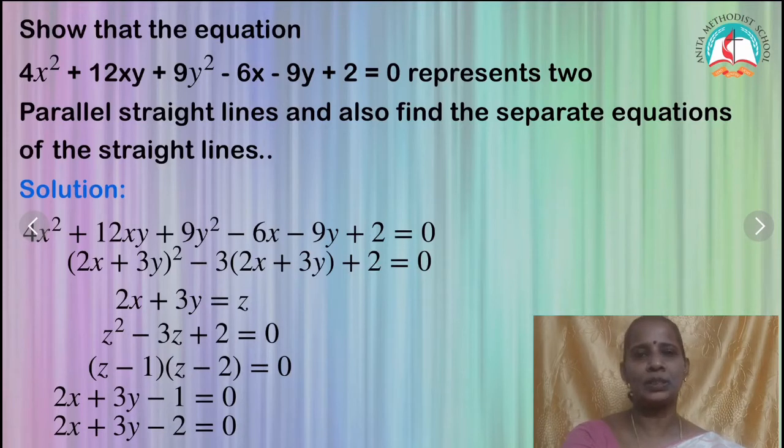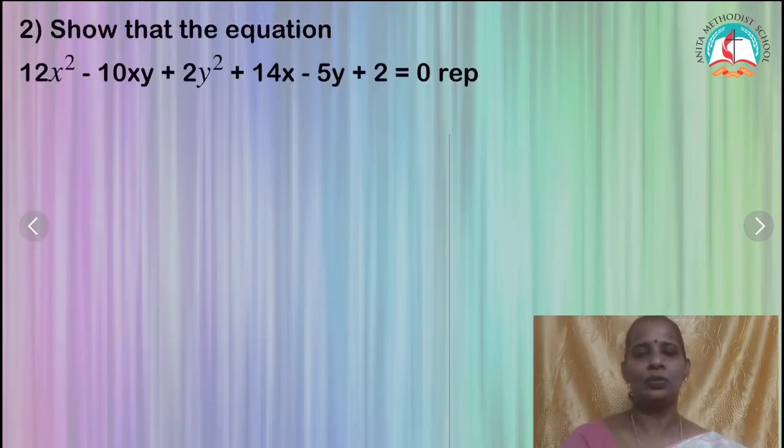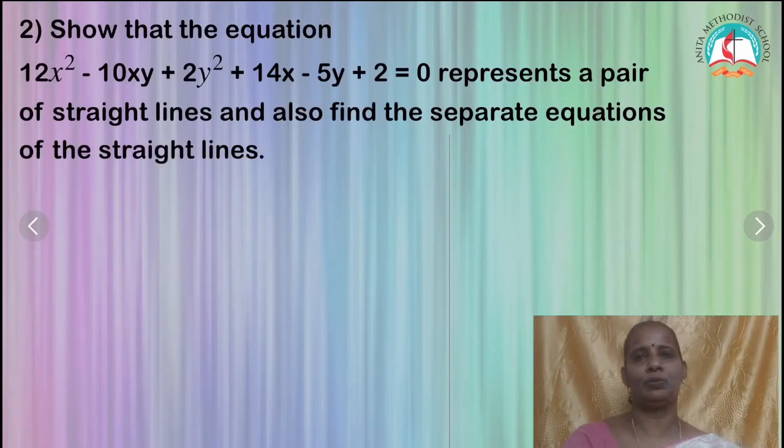Okay, this result also will be really helpful for you, children. Learn that also. If they are parallel, the equations differ by a constant. If they are perpendicular, interchange the x and y coefficients and only the middle sign will change. Plus means it is minus, minus means it is plus. Now we are going to look at a question similar to this, but there it is not perfect squares. Okay, here and here you had perfect squares, isn't it? So now I am going to do the problem which is not a perfect square.